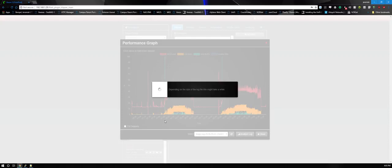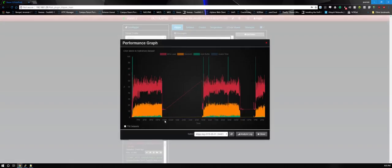It does not separate out the MCUs, so it's a little hard to see what MCU is doing what. But here you can see this is my printer running at 120 millimeters a second. The MCU is going up into the 60s and 70 percentile. That's quite a bit. This green is just buffer every time it starts or whatnot.